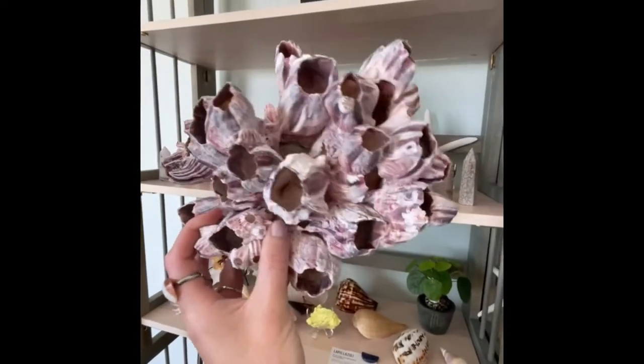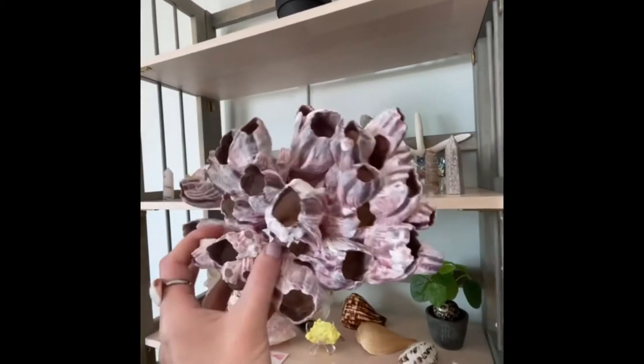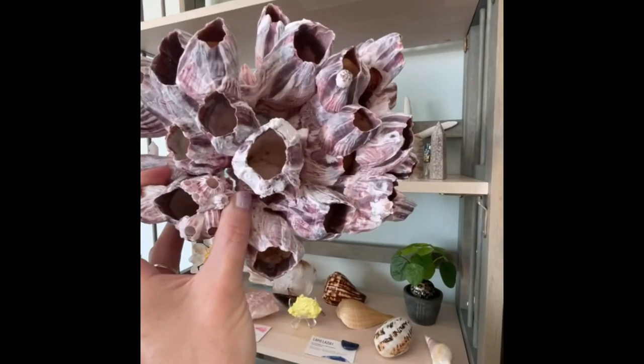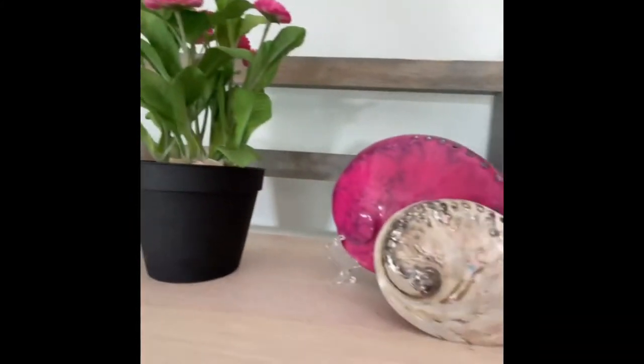I actually glued a little bit of a second piece on it that I had. I hot glued it. So she had two pieces and then she glued them together to make an even larger piece. That's really smart. So I'm going to put that up there. And then over here, your abalone shells.